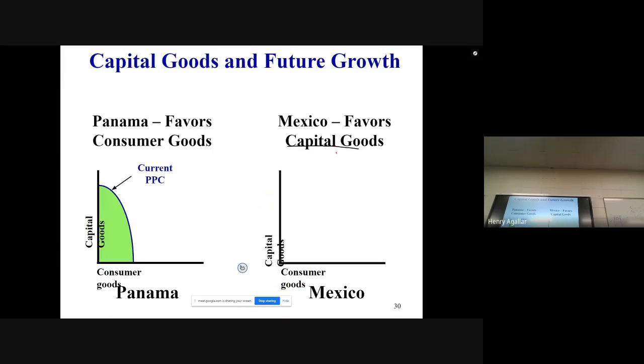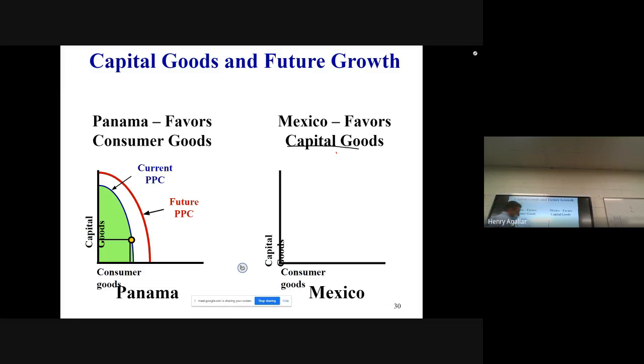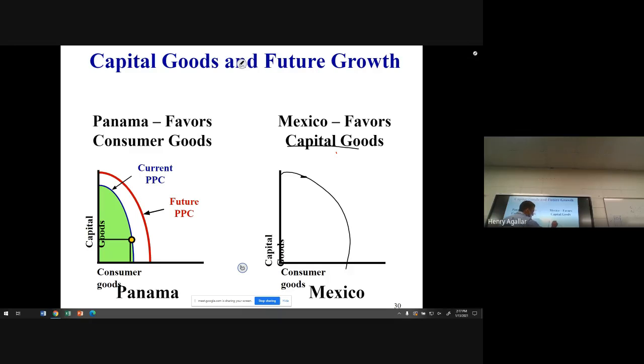We have two countries. One is focusing more on consumer goods. One is focusing more on capital goods. So Mexico, let's say, is somewhere over here with capital goods. You should be able to compare their growth rates relative to each other. We expect both countries to have future growth because capital today means output tomorrow. They're both making machines, right? Capital. Resources that make other resources, right?